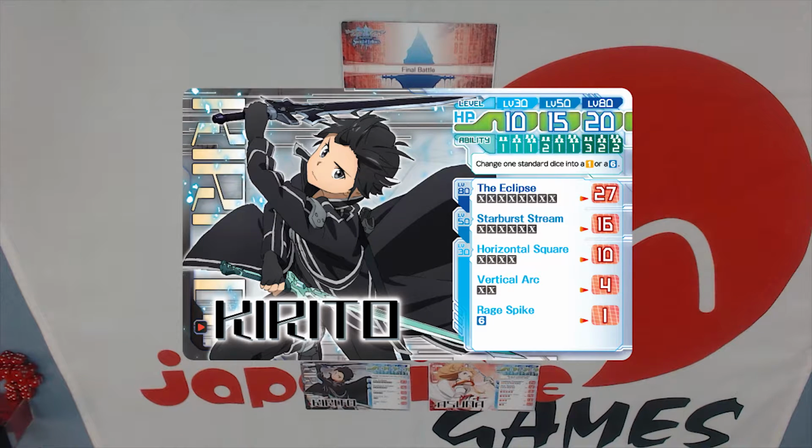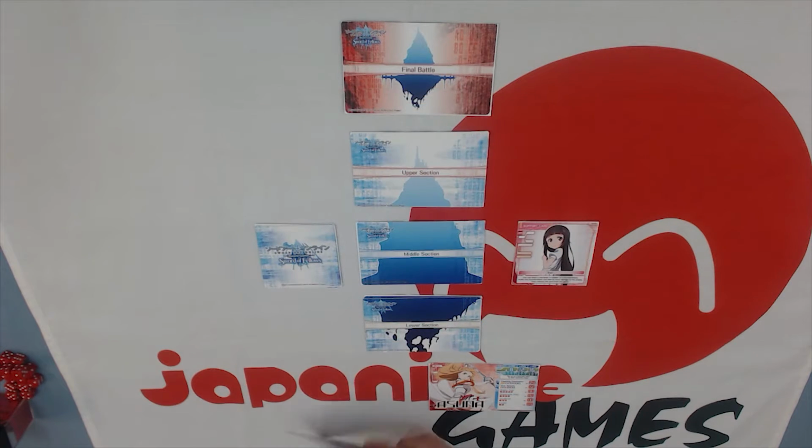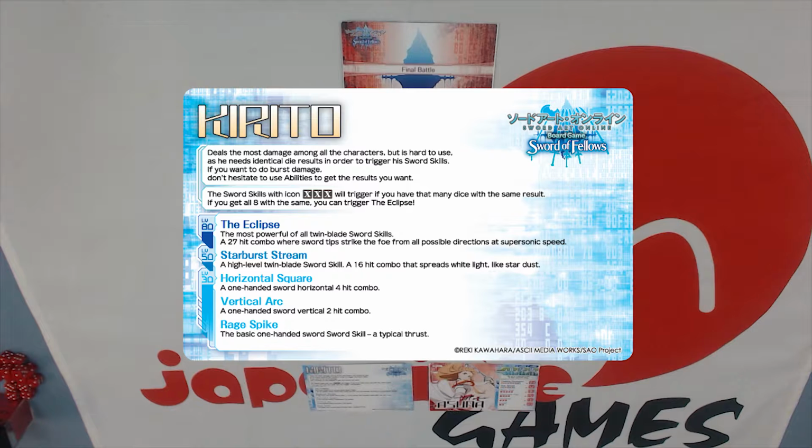Beneath that, you can see his abilities. We only need to worry about the bottom 3 abilities since he's only level 30. If we take a look at the back of Kirito's card, we can see that he has a sword skill icon. That's those X's there. They trigger if you have that many dice with the same result.